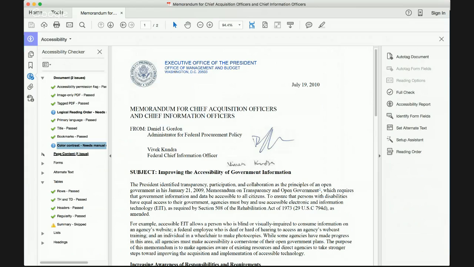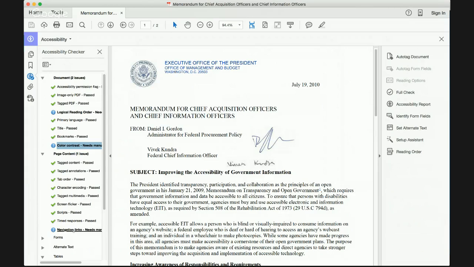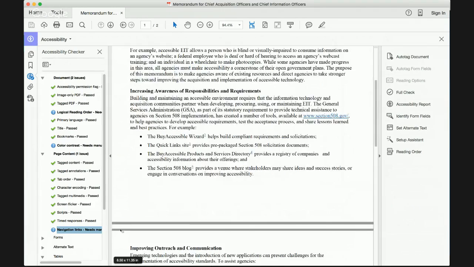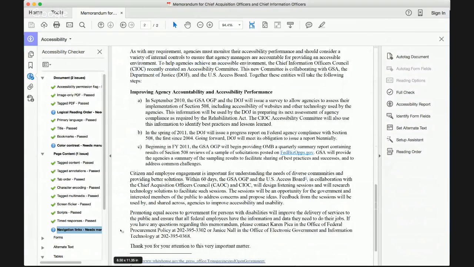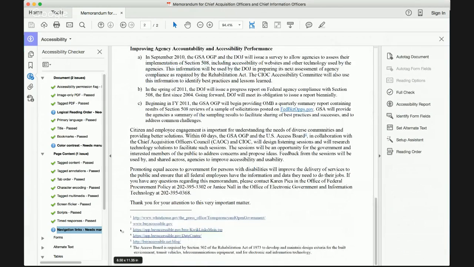Another error under the page content is showing me that I have an error of navigation links, because it too requires a manual check. The purpose of this error is to verify that you don't have a menu of links on the page that are sending people all over the place, and that there's a way to get around having to deal with that. If you're wondering why I'm getting this error, since I don't have navigation on my page, it's most likely happening because I have a list of links at the bottom in a list.